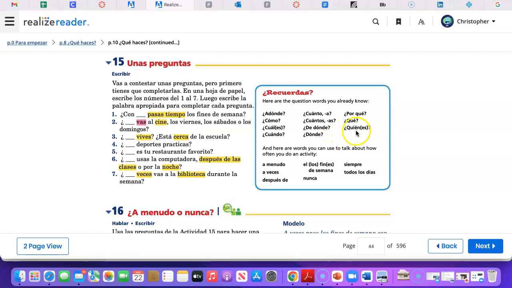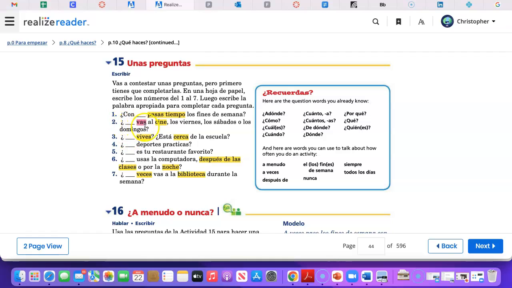¿Quién? Or quiénes? And by the way, the difference between quién and quiénes, cuál or cuáles, cuánto or cuántos, is just singular or plural, right? Quién, who, referring to one person, and quiénes, meaning whom, referring to more than one person. So con quién or con quiénes pasas tiempo los fines de semana? Who do you kick it with on the weekends? The answer to number 1, quién. And we'll answer the question here in just a moment. Let's just do the first 3 together, how to formulate the questions.